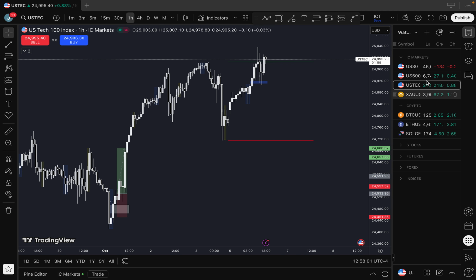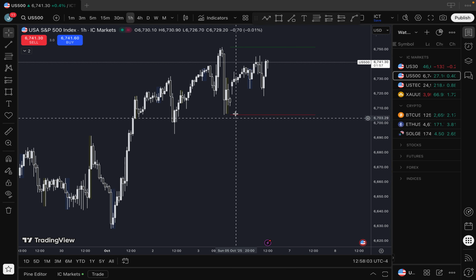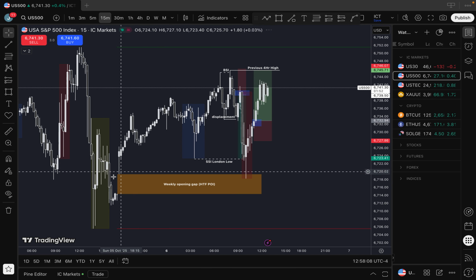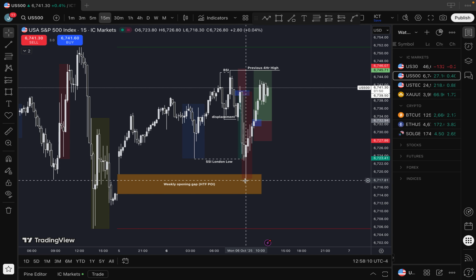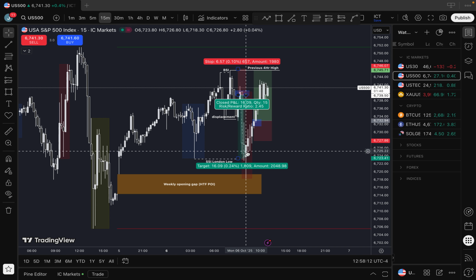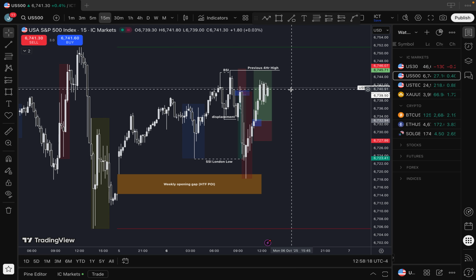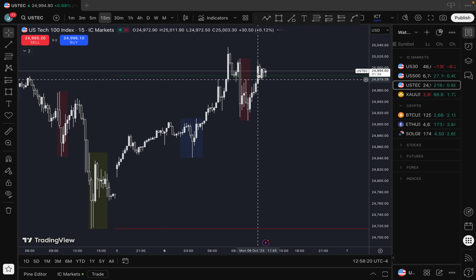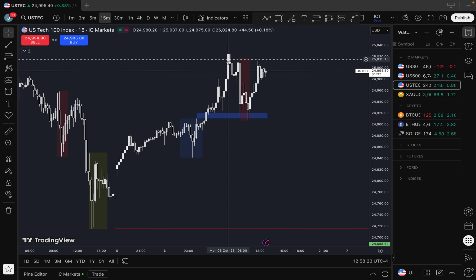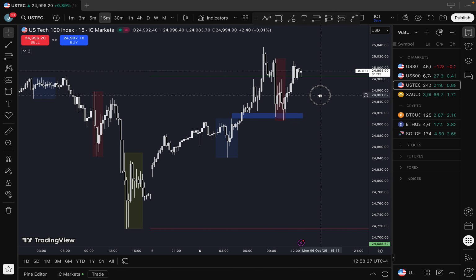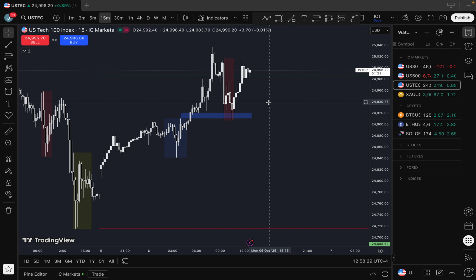Nasdaq is a bit more bullish than the S&P, and at the same time, because we tapped the 15-minute fair value gap, that's another confluence with that breakaway candle that we mentioned, that price is going to continue upwards, particularly since the S&P has already taken previous daily high and is now trading above the previous daily high. So yeah, it's a bit of a bullish sentiment for Monday.